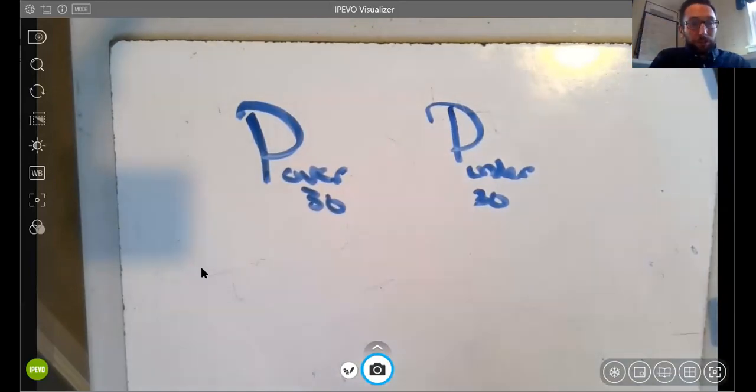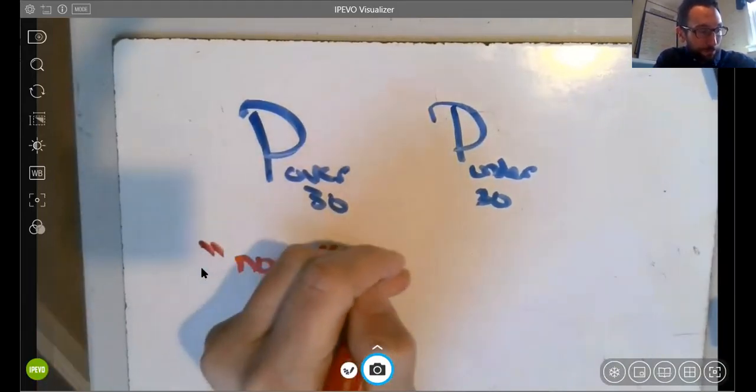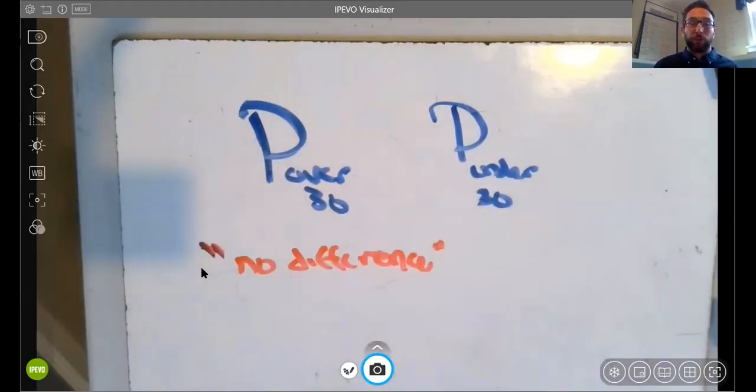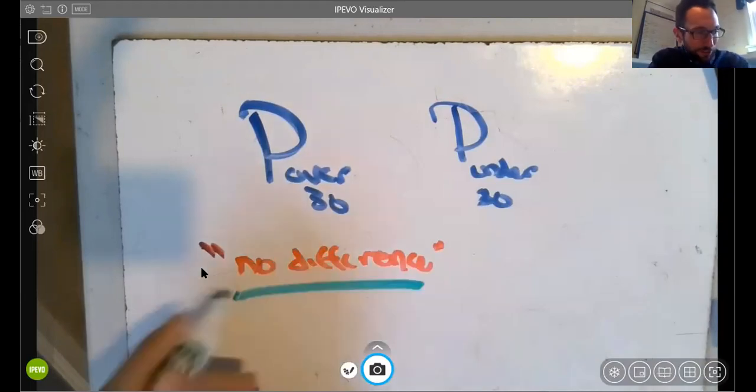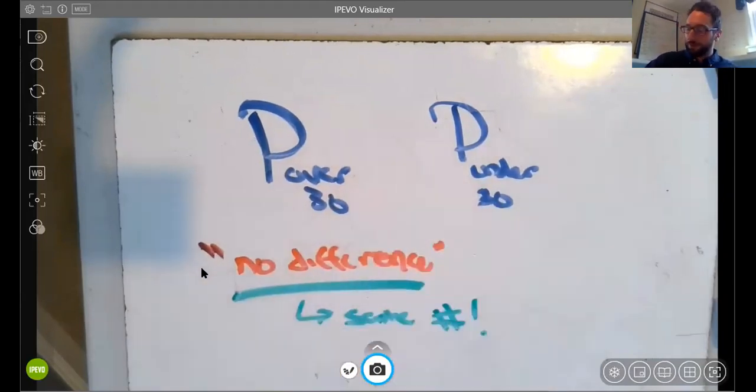So let's start by thinking about if there was no difference in these 2 parameters. If there was no difference in the percent of people over 30 who snore and the percent of people under 30 who snore, what would that tell us about these 2 p's right here? All right, so pause it if you need to, think about it. But yeah, you're right. If there's no difference, that means these 2 p's are the same number.